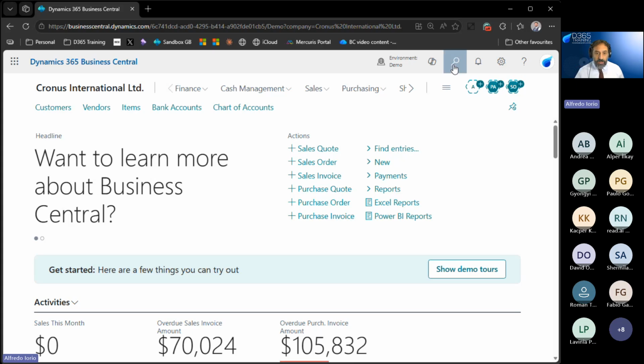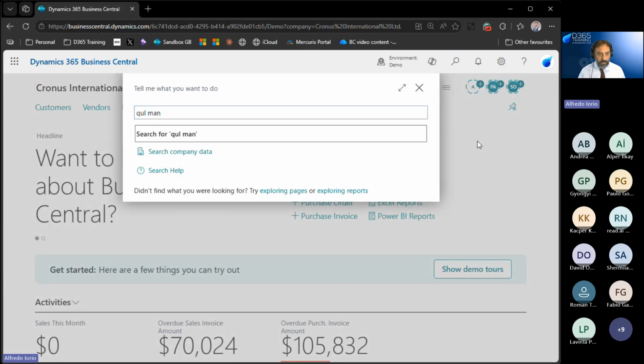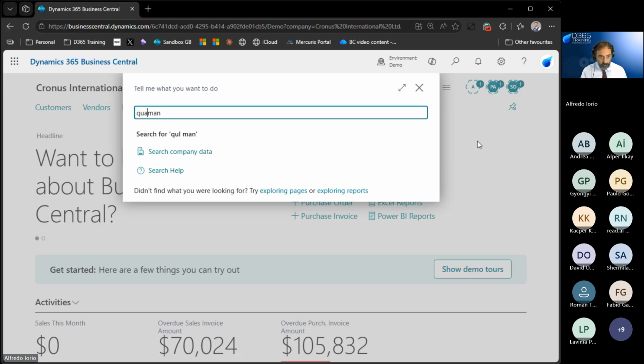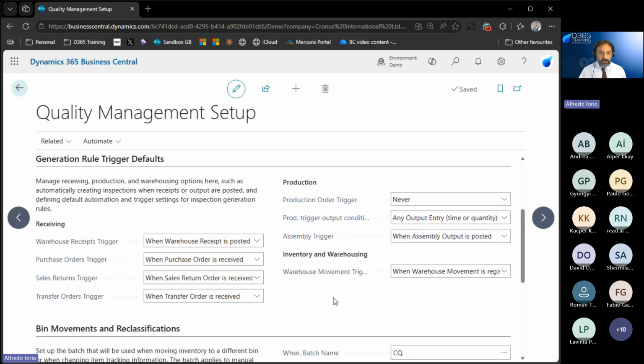So, a very quick introduction. Quality management setup. It's got its own page, number series, extra reports, doesn't really matter. What matters for this training is essentially this part, the rule triggers, the faults, because this is what at the moment we can do with this module.